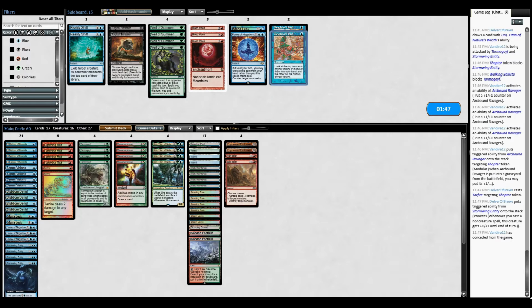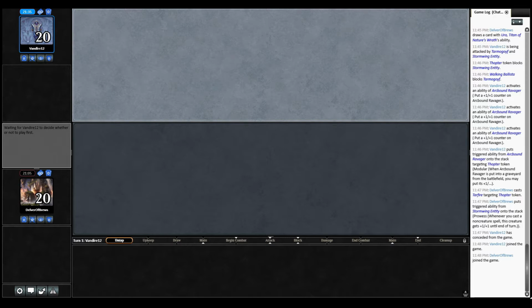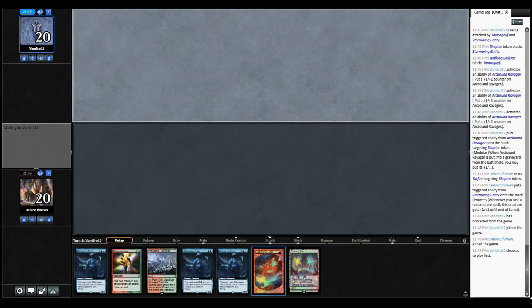So what do we want to do here? Removing some permission to make room for some more removal. I think that's pretty smart. Force of Negation not as important here. A lot of our opponent's spells are going to be creature spells.